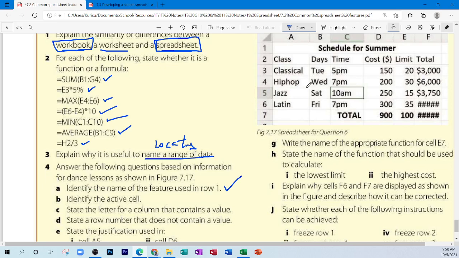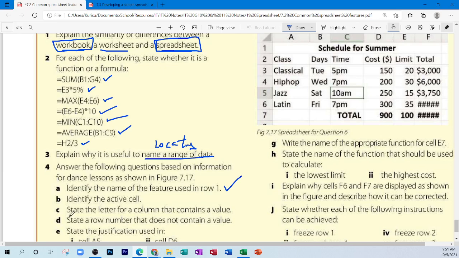So, C5, the highlighted border here, that is the active cell. 4C, state the letter for a column that contains a value. I was going to give Monique a chance, but she left. Karishma, you can redeem yourself. Sir, D. D, that is correct.